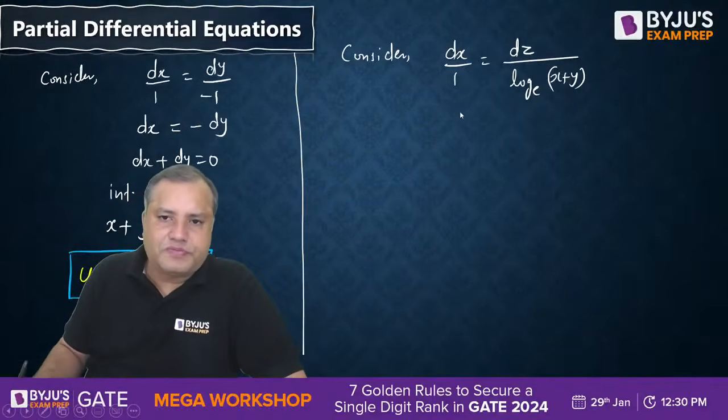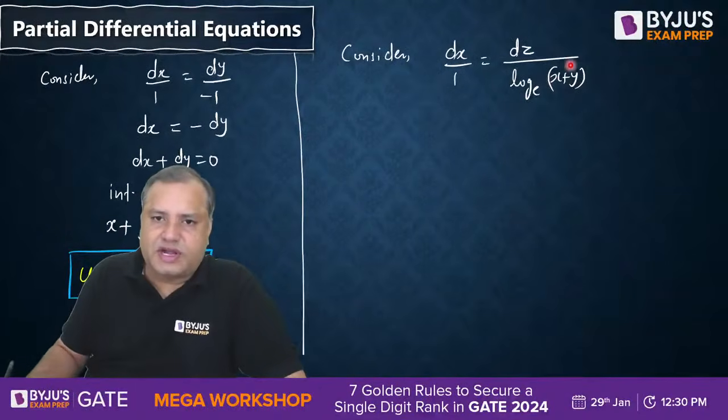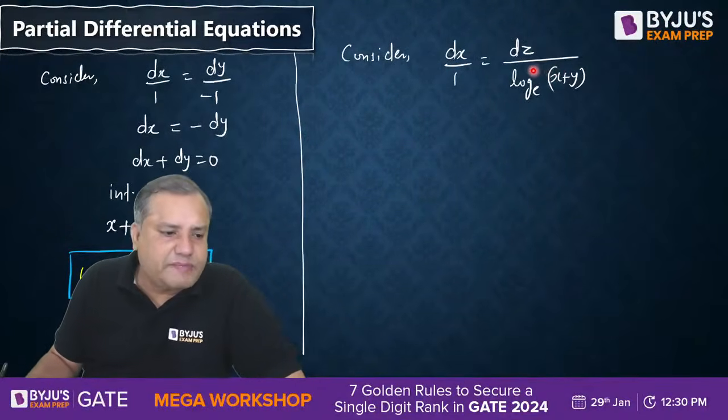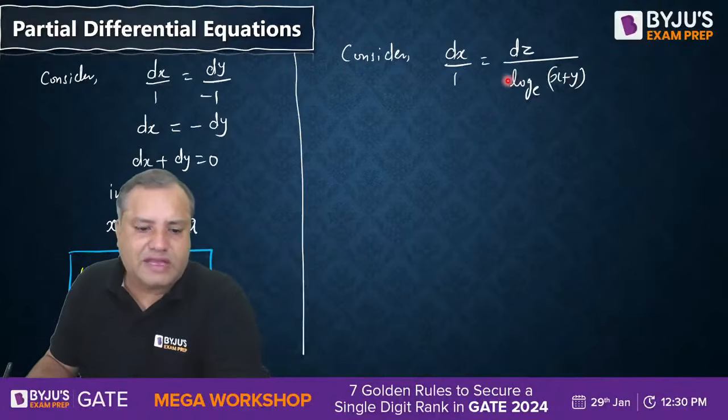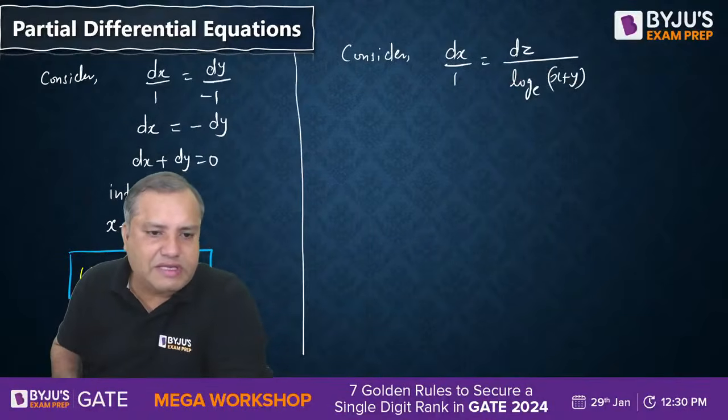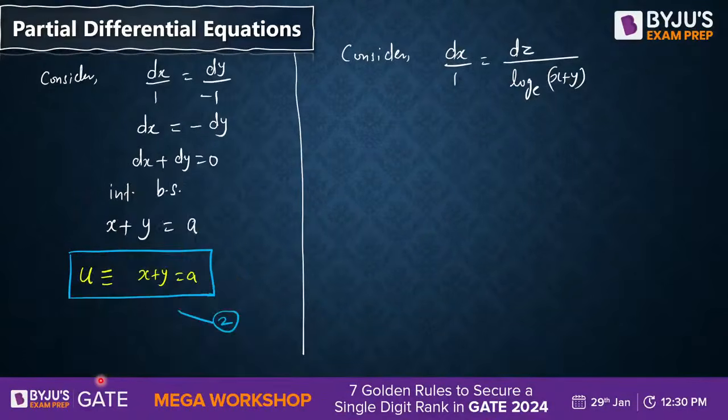Comfortable? Now please students concentrate here. In order to simplify this further, I will take the help of the first solution. I will just hide myself and show you the first solution once again. See, students, left hand side has got no problem here. dx is okay. But see, right hand side dz upon log, and this x plus y is a constant. So I can replace it by that constant a. We can replace it with a constant. Log x plus y is log a.